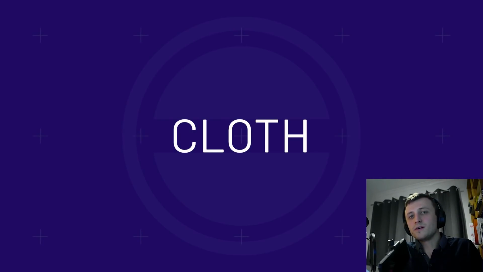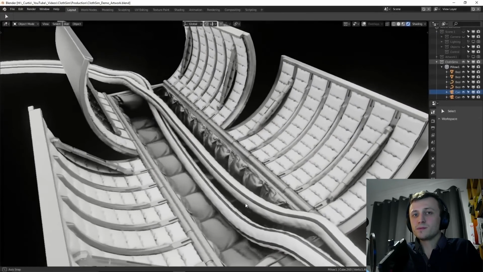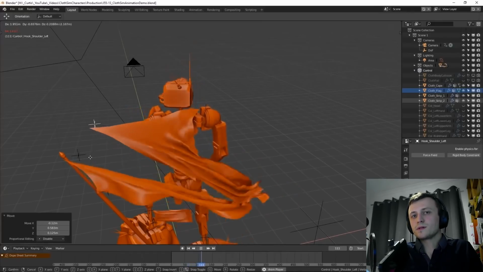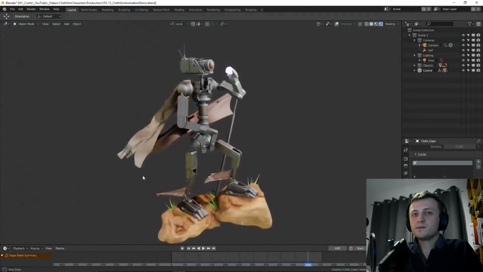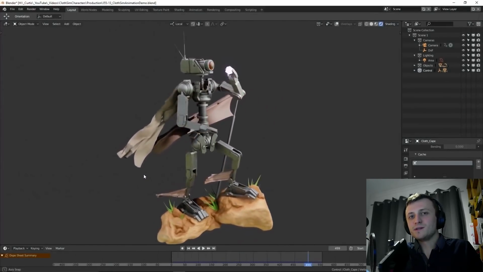Okay, now we're going to move on to cloth. Again, I'll mention that I've already done a couple of videos on the subject. One is for regular cloth simulations using a variety of force objects, and the other has more of a focus on using cloth in the context of character artwork, meaning you'll learn how to attach cloth to parts of a body by using the hook system. Again, there are free resources to download with each of these videos.